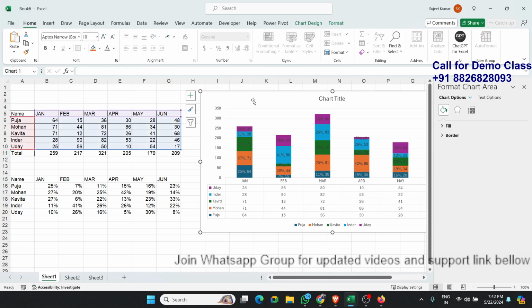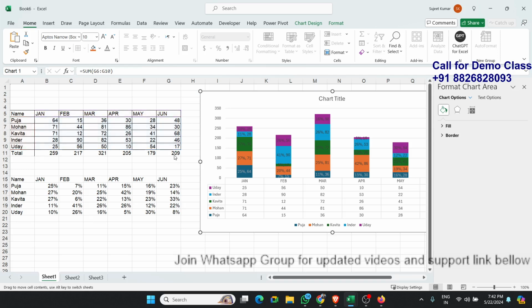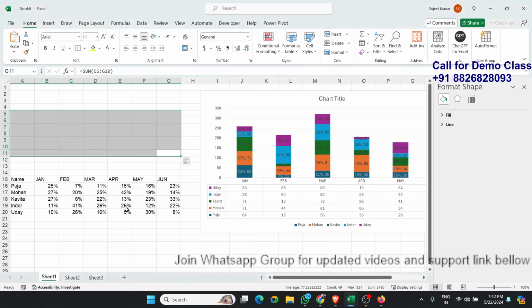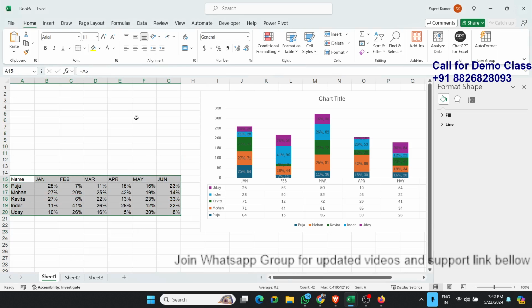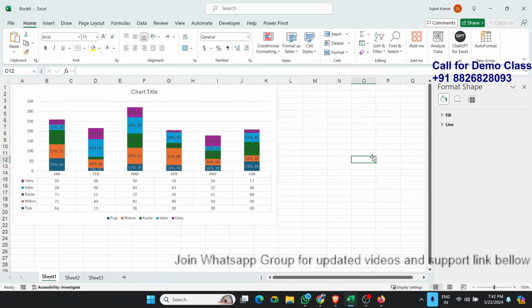We copy this chart and paste it to another sheet. Otherwise, you select your data and apply the font color just like the background color, and also remove the border to no border. Your data is not shown here. Also, you can do the same on this. Then we have applied. Okay, thank you.